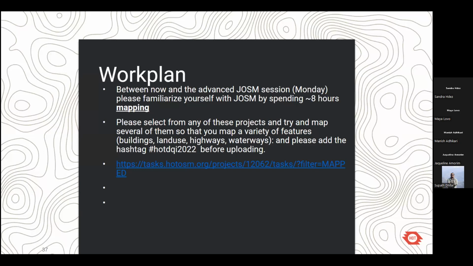Maybe just one more thing. I don't know if you're able to illustrate how to map multipolygons. I just realized in the project that we are working on, there are lots of multipolygons, but we were intending to train multipolygons in the advanced session. So maybe I can walk through this and do the multipolygon, or if you don't mind, Samson, you can do the multipolygon. So what do you prefer? Yeah, let me do the multipolygon. Awesome.